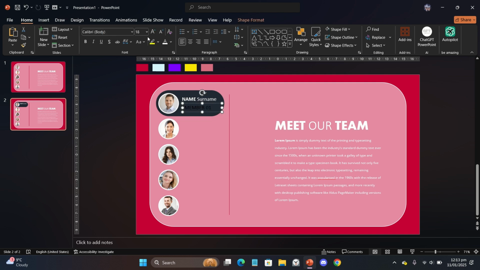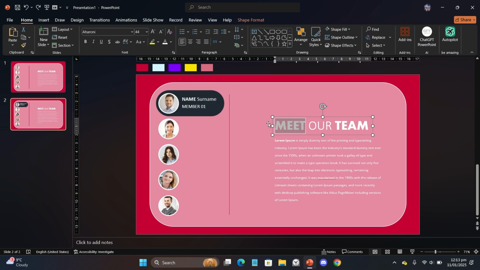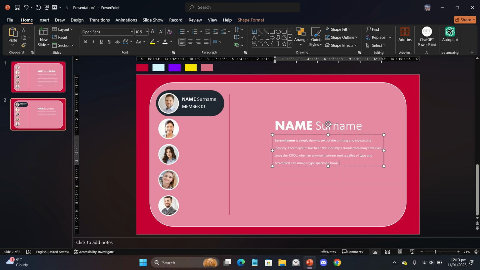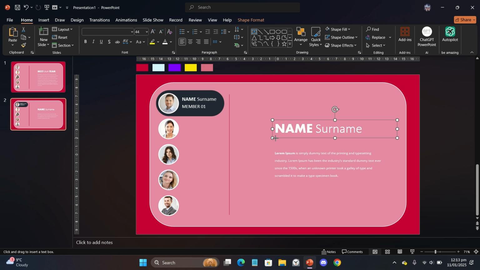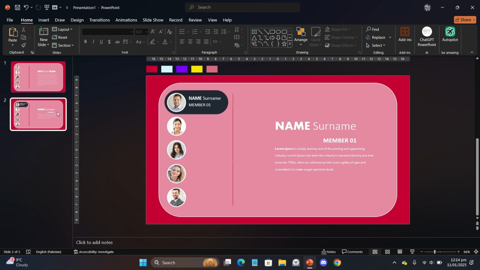You're going to insert another text box just below it and change its fill to white as well. Now duplicate this slide. First of all, you have to change the text. So I'll just remove this second text box. Next, what you're gonna do is insert another text box just below your first title. Change this fill to white as well and move it to the right side, giving it the right side alignment.